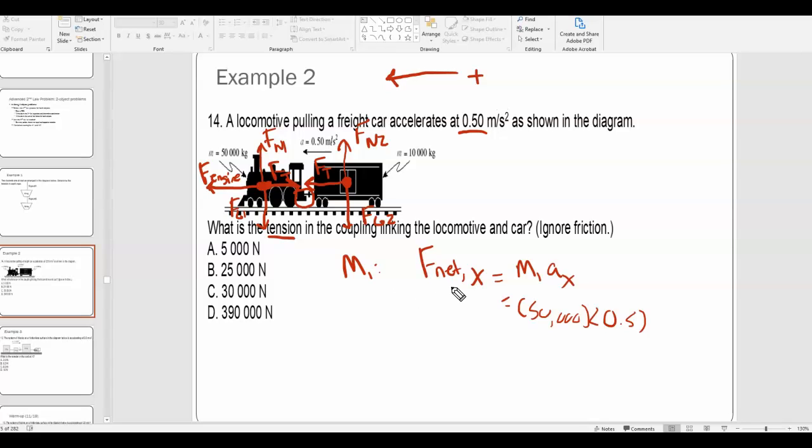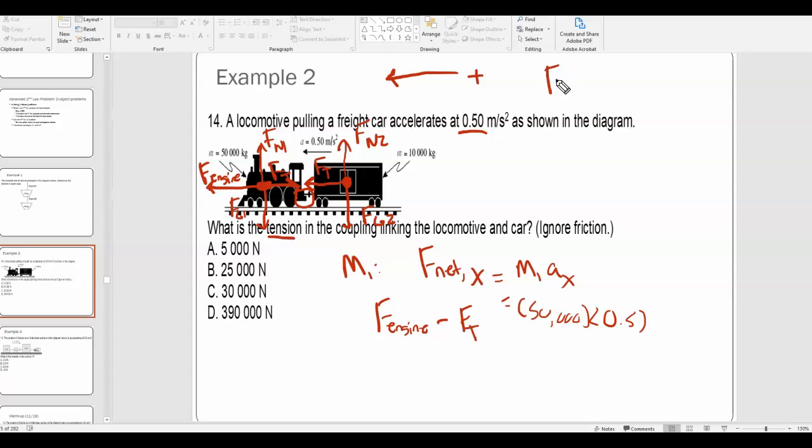When I write down the sum of the forces, because I define left to be my positive direction, I write F engine, which is now in the positive direction, minus Ft. And this minus is just to indicate that this tension is going to the right, which is in the negative direction. Now, if you had chosen like a normal person coordinate system where right is positive and left is negative, you'd still get the same thing.